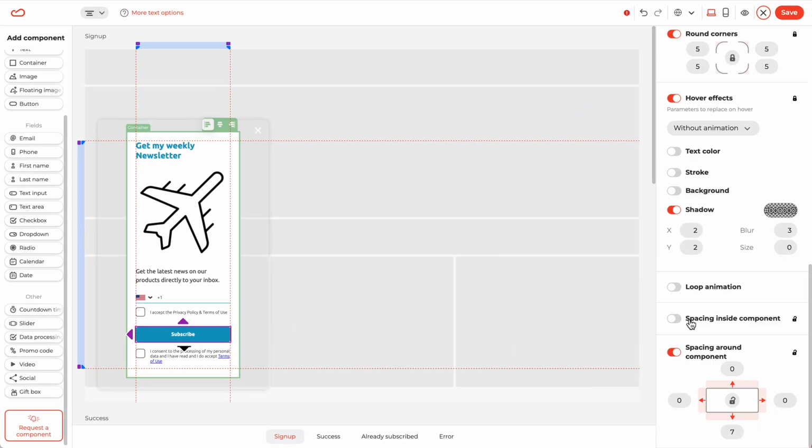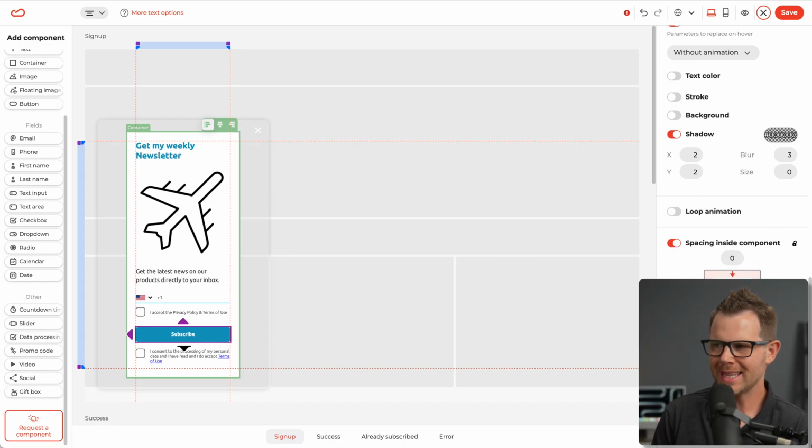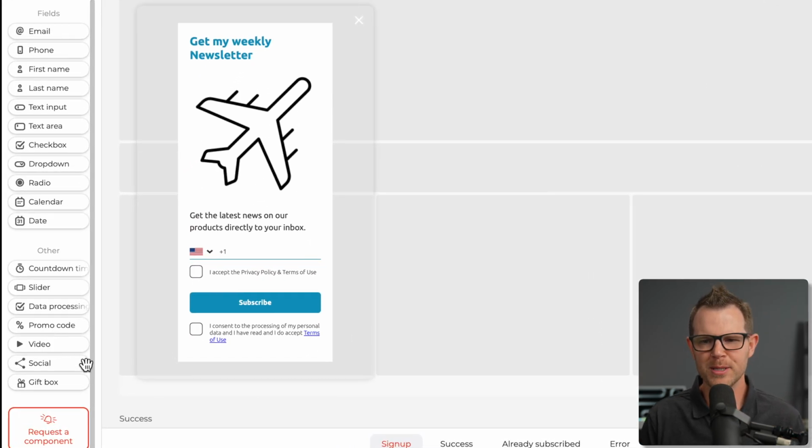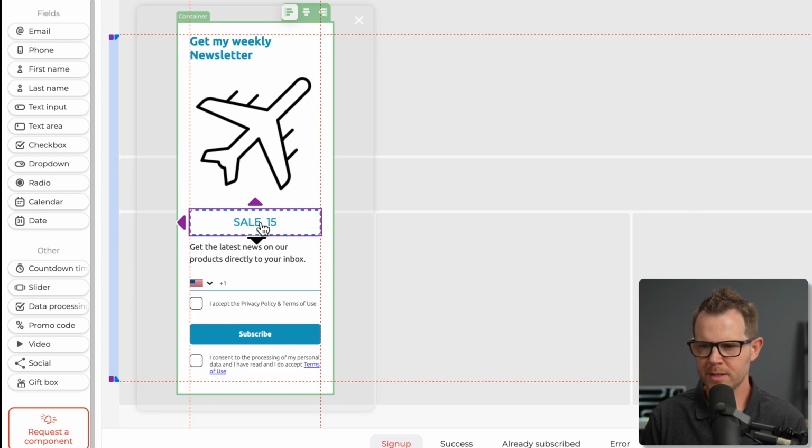There is, by the way, some default settings for spacing between components if you want to, which would be essentially setting a default for margins or paddings, which you have got inside component and around component. But that's on the other sidebar. We'll look at that later on. Okay, so back to our components. We're almost done here. I'm going to add in a promo code. So people who sign up for my newsletter get access to this promo code or, whatever you want to do.